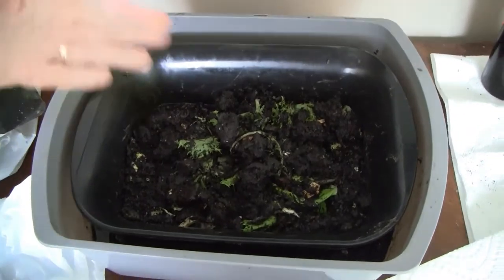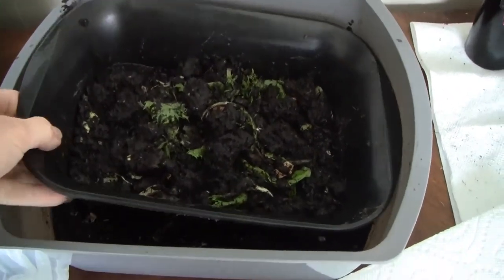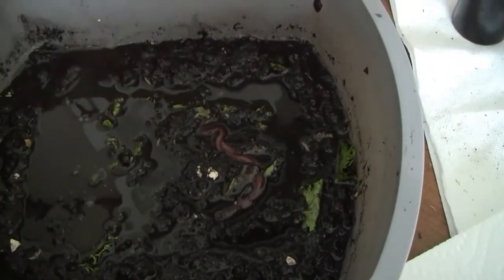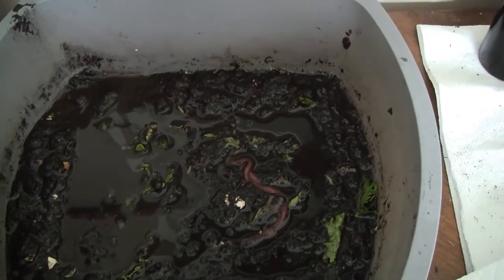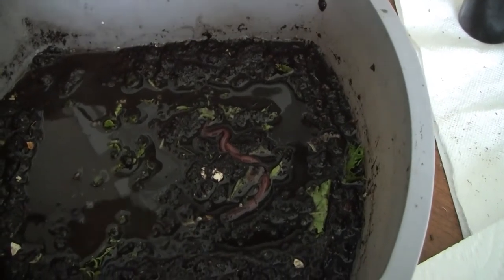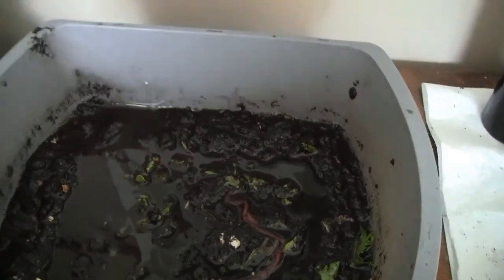I want to make sure they have a little more food. So I mixed it in the top part as well as the bottom part. I mixed in a little more lettuce, but I also had separated them — taken this out to take a look. And I got to admit, it's also a little more smelly right now. And I did find one worm that I think passed away. So he didn't do so well. And because it was a little more mushy, I'm going to use a plastic bag for my fingers.